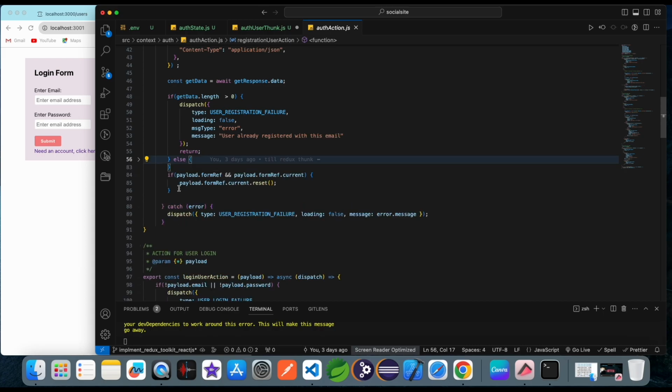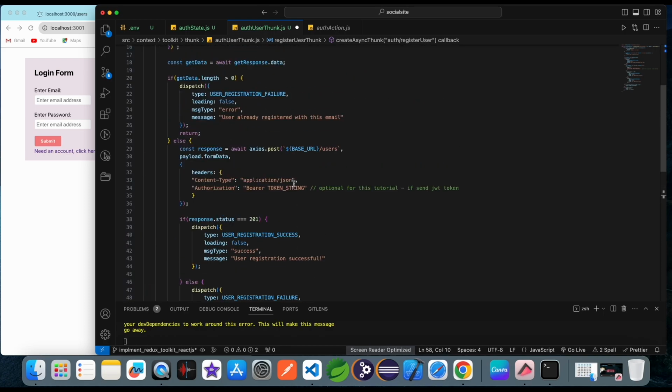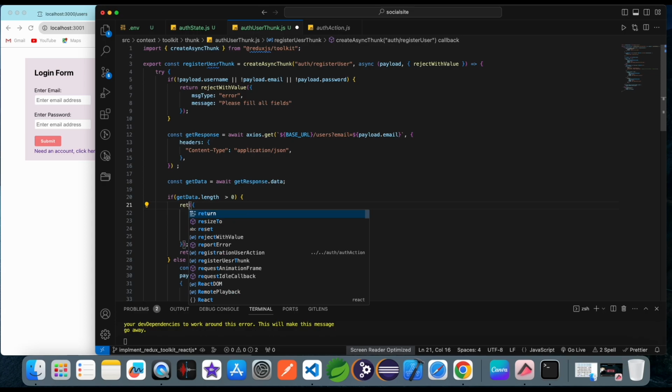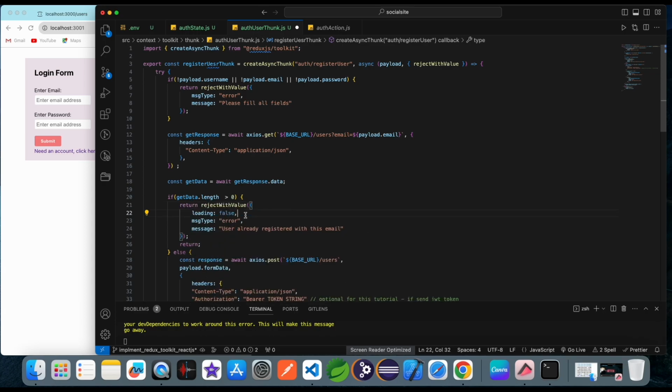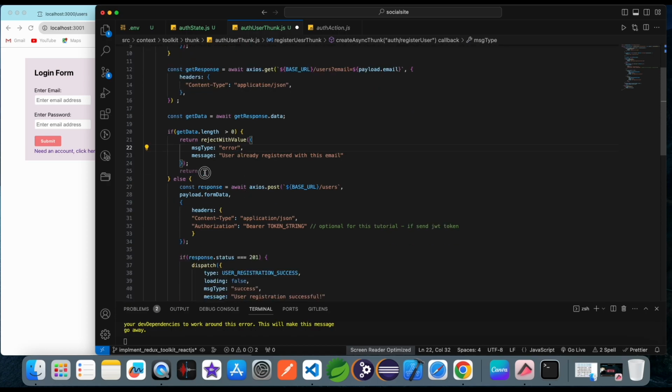And I also copy all the code from auth action which I used in Redux-Thunk, and now I can change the code, like here dispatch simply returns with the reject value. There is no need of action type, only pass message type and message.